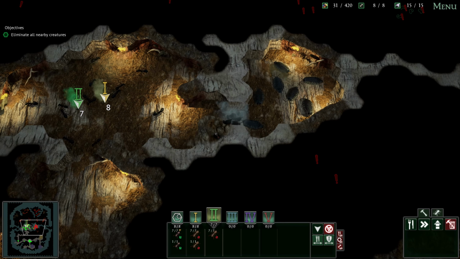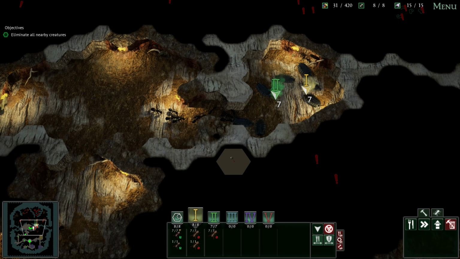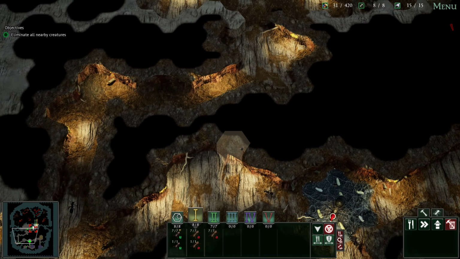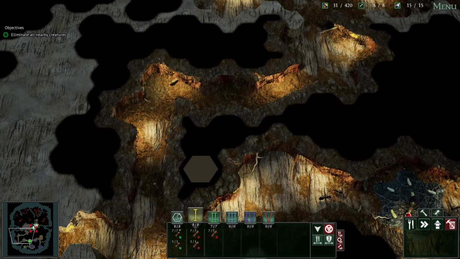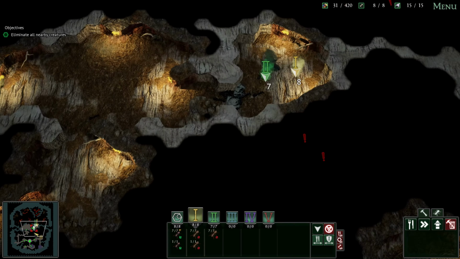Okay, we're going to tell our pheromone group to get in here. In fact, that was pretty nice, a bunch of woodlice. There's 2 bad dudes here. So first we'll get the woodlice. Our objective is to eliminate all the nearby creatures, and as you can see from the minimap, there are a lot of them. Oops, there we go, a lot of them. So we're going to be here for a little bit.